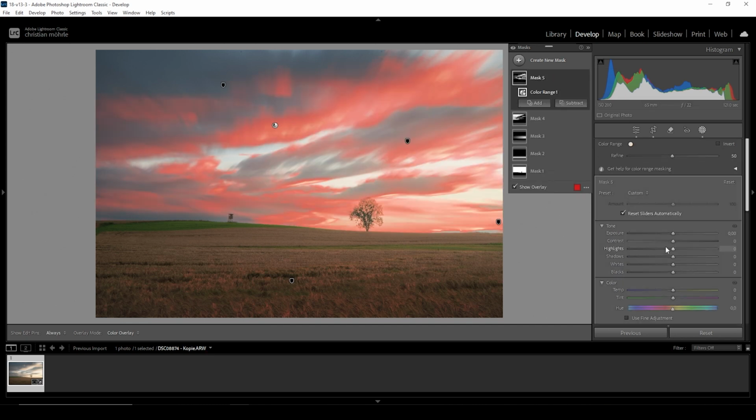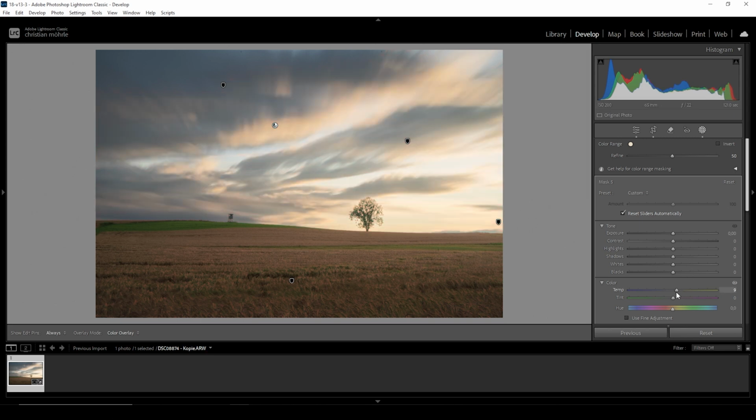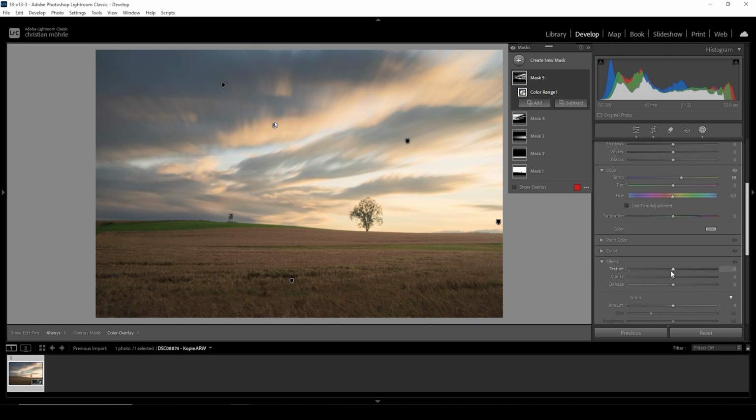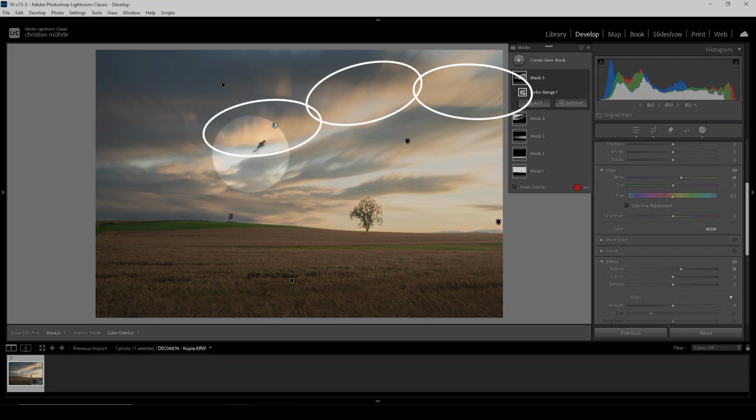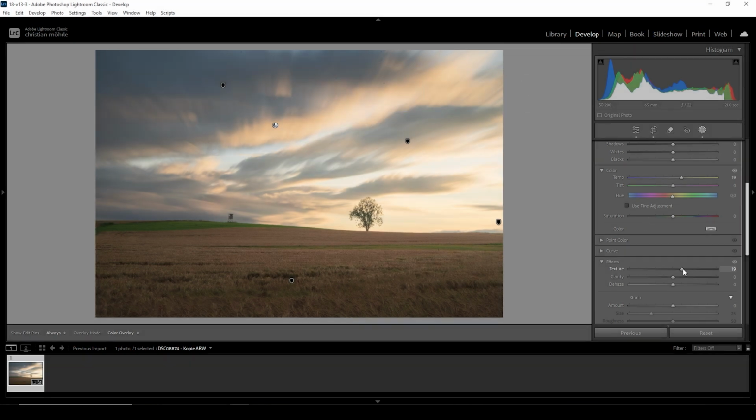What I want to do here is to further improve that golden light. I'm going to bring up the temperature for that, which will give those clouds a more intense yellowish look. Just like this. I think we can also bring up the texture, which will make these streaks just a little more visible. So I'm going to bring up the texture quite a bit here. I think that's a great effect to add on top.